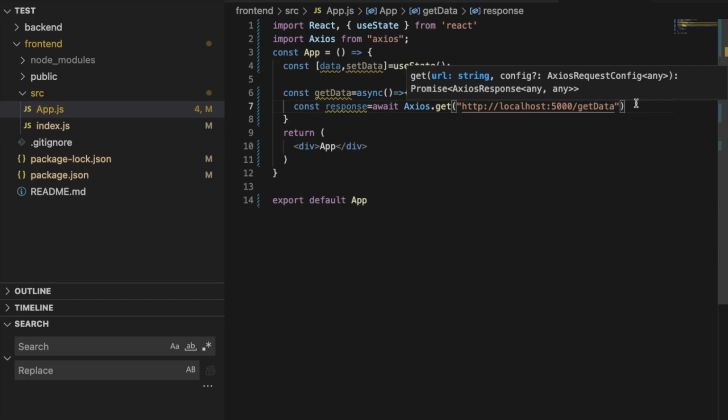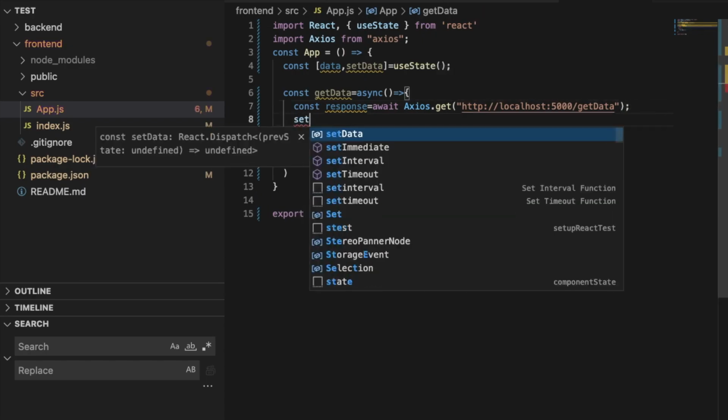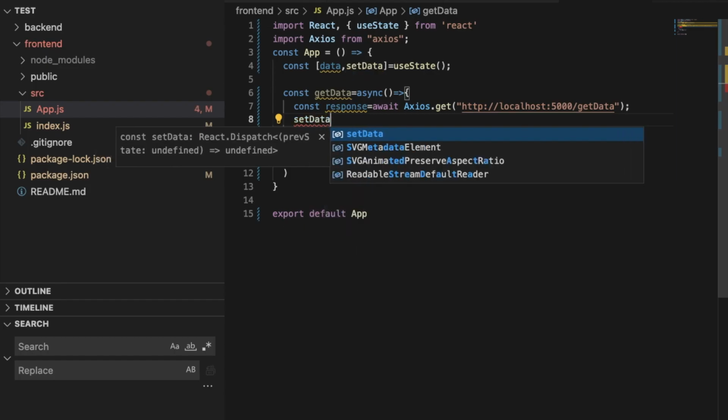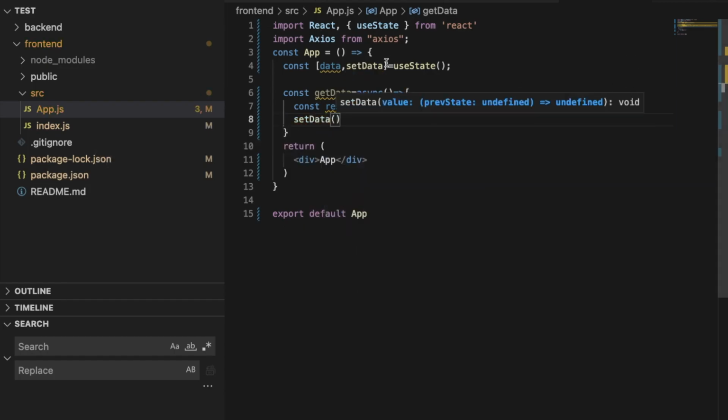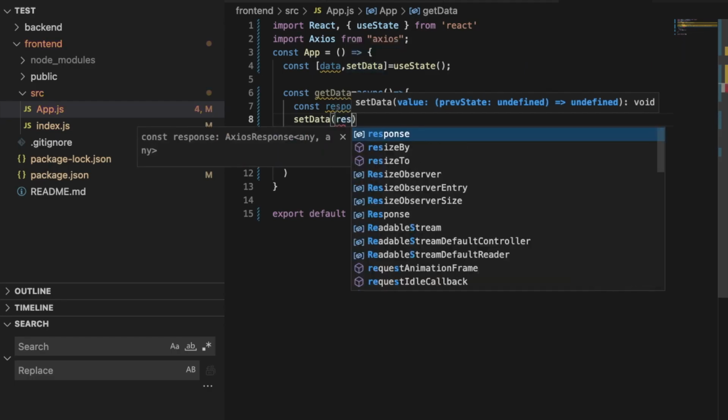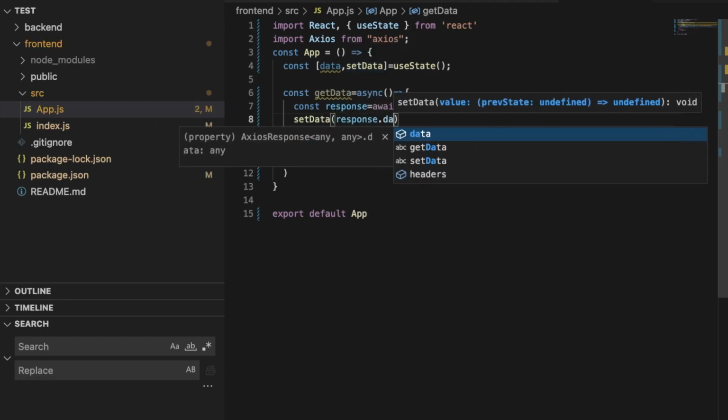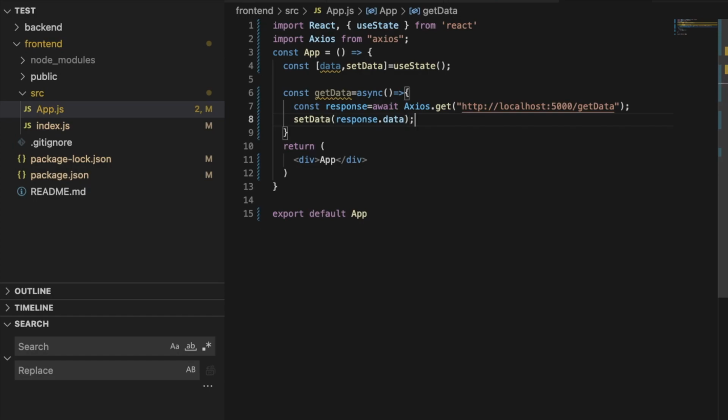So this we have done, and as soon as we receive this, we will say setData, which is this one, to response.data, right?